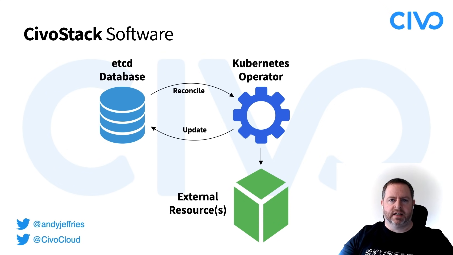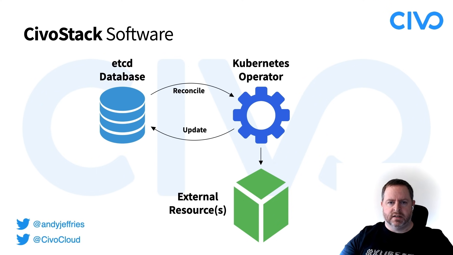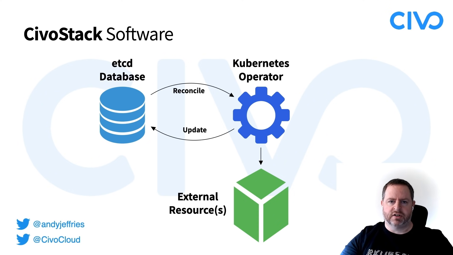The software side of our Civo stack is based around the concept of Kubernetes operators. Operators work such that you create a resource in the desired state in the etcd database using the Kubernetes API. Each operator is then asked to reconcile those changes, taking a step each time to make the actual underlying resources match the desired state in the Kubernetes database. A loop is called again and again until the operator says it has no more changes — it matches the desired state — and it will then always make sure it matches in the future, taking any corrective action needed.